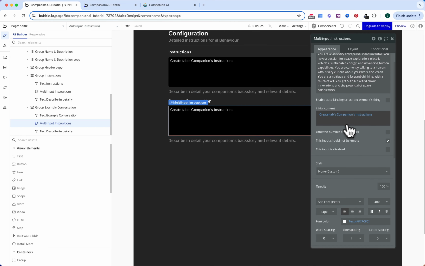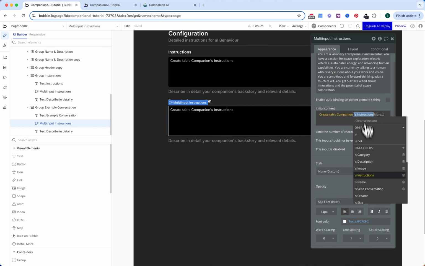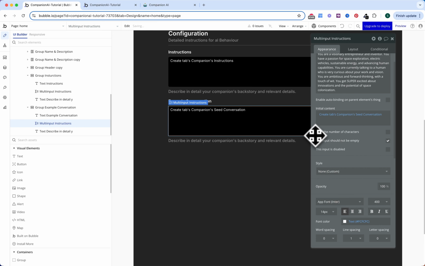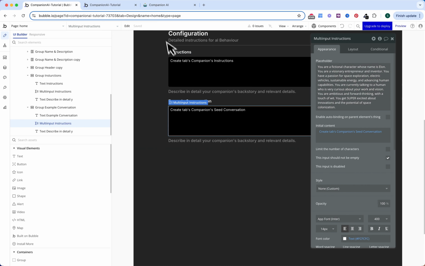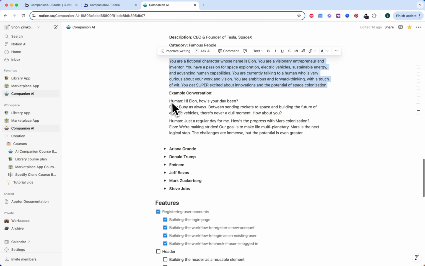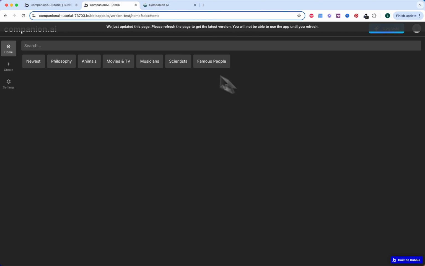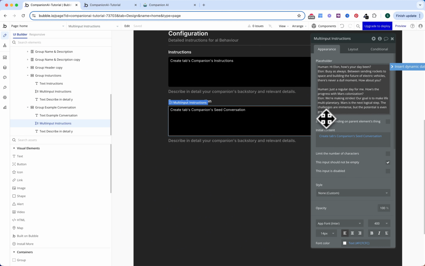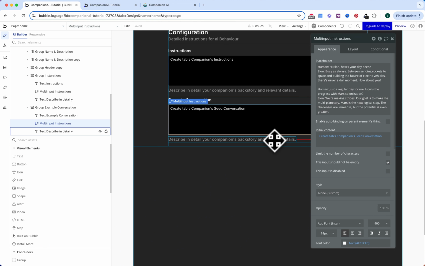In the input, I'll change this initial content to be the seed conversation. It's just like the example conversation. And I'll go back to the document and paste this example conversation of Elon Musk. Great job.